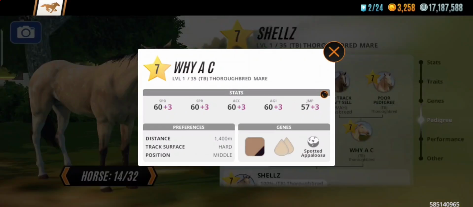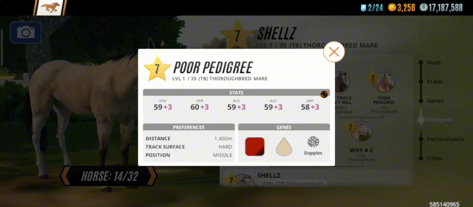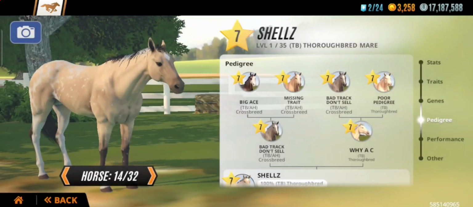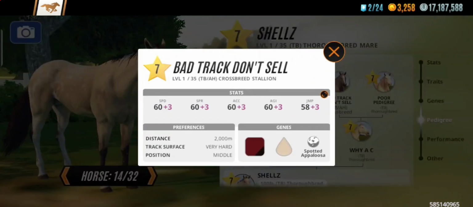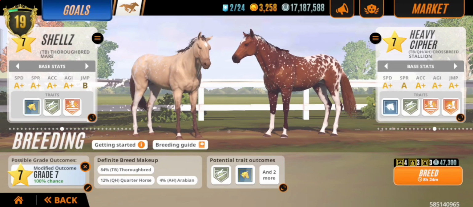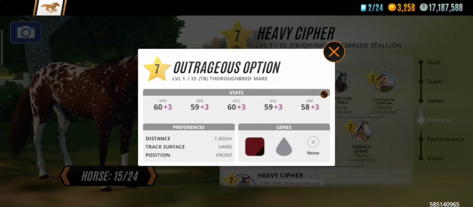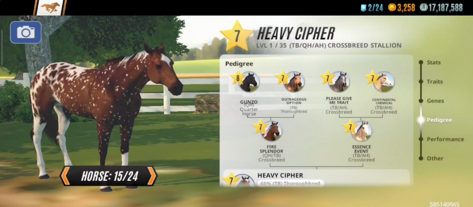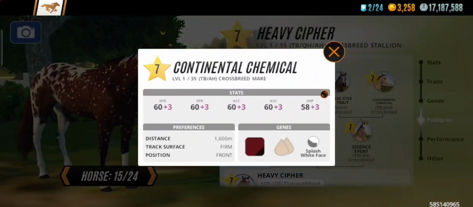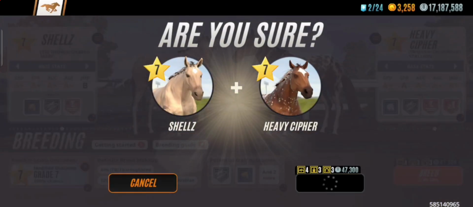Now as you can see, Shells is a purebred. As soon as we bred with her, the percentage increased all the way to 84. Now this is me showing her pedigree, that her pedigree is really messed up. And what better way for us to diversify that pedigree than by breeding with this dude called Heavy Cipher. Look at his pedigree. He's a firm, he has very soft in the grandsire, he has a hard, he has soft, and then firm, and then I think another firm, and lastly another firm. You see, the probability of us getting a firm is extremely high.